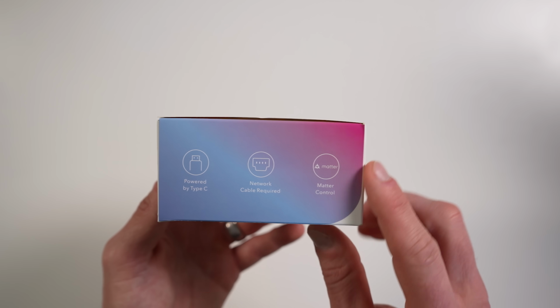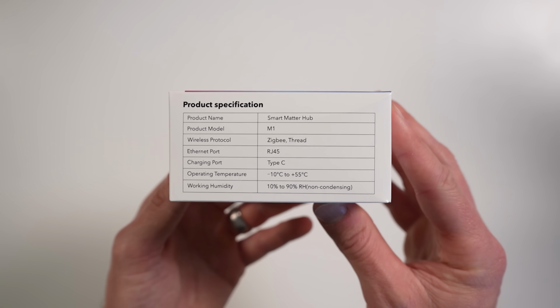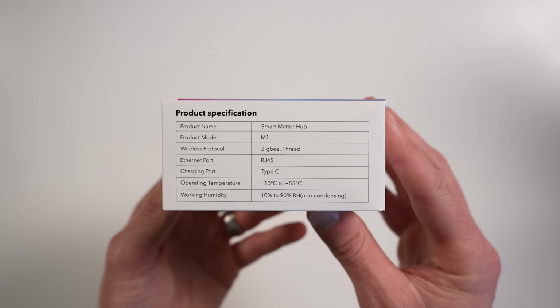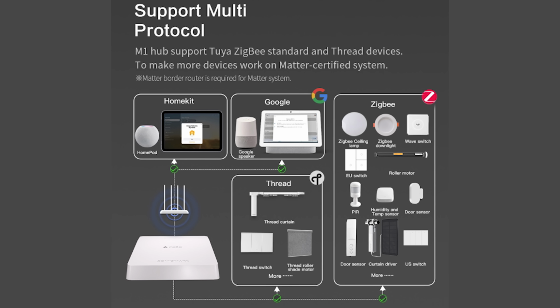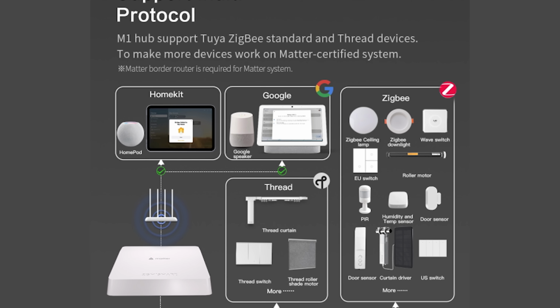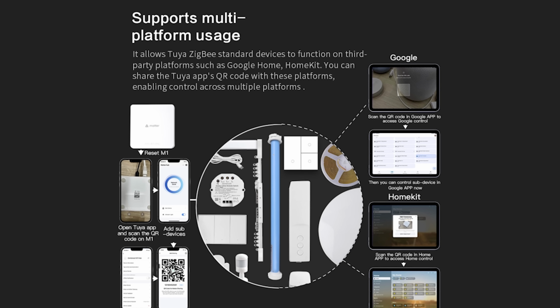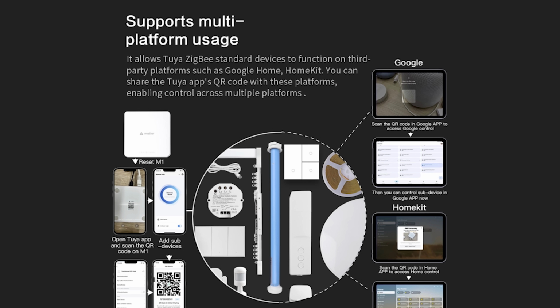First and foremost, this is labeled as a Matter hub with support for Zigbee 3.0 and Thread. Now, if you're unaware, those are both wireless protocols and they are probably ones that you would want supported by a smart home hub like this. They say this hub allows Tuya standard Zigbee devices to integrate into your third-party platforms, such as Google Home or HomeKit. So let's get it fired up and see what happens.